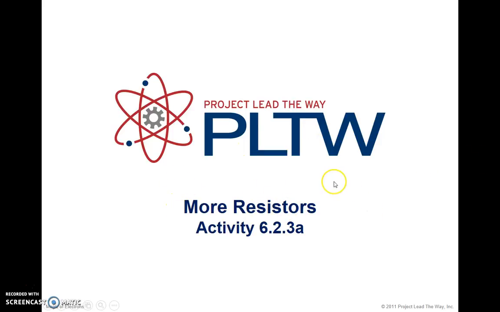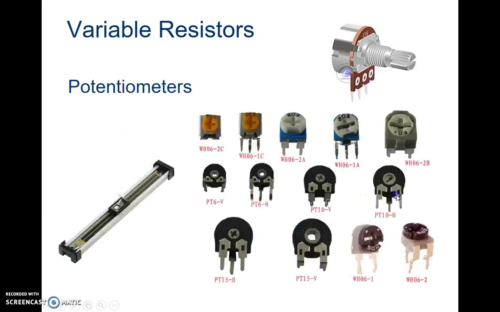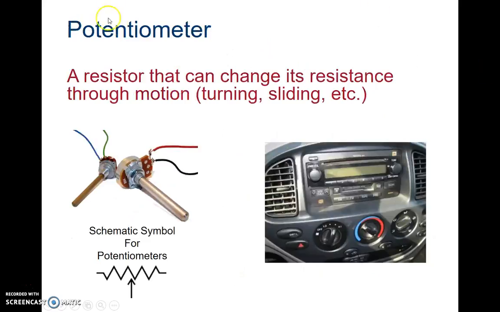So first thing, make sure and write down more resistors is the title of these notes. First thing we're going to talk about is a potentiometer, and here's just a couple examples of what that thing might look like. Sometimes they've got this kind of round appearance right here, as many of these do, and sometimes they actually have a straight appearance like this one, just kind of a straight line appearance. So let's figure out what this thing is. Well, you've used these before.